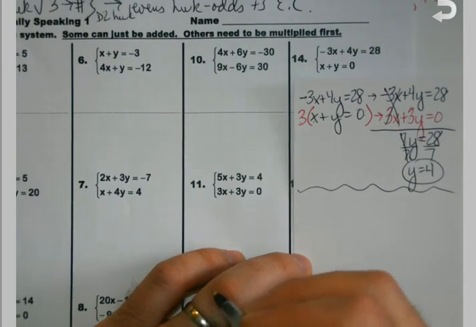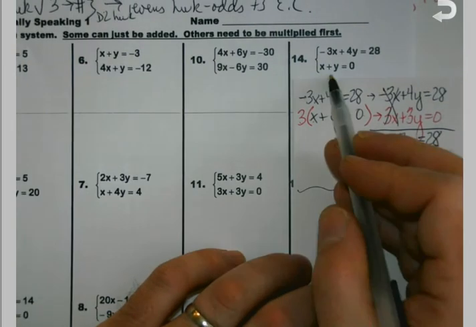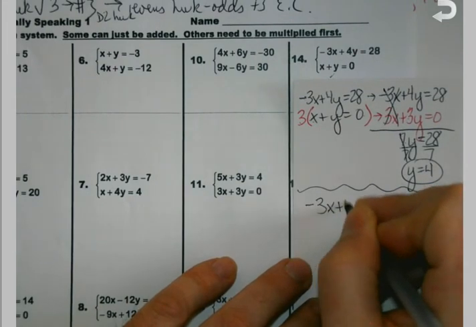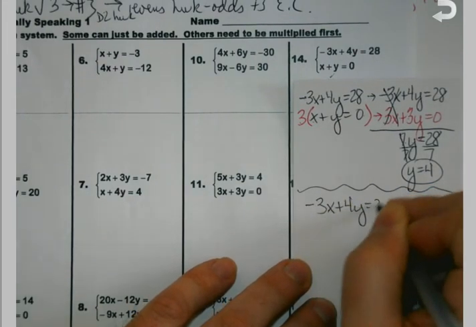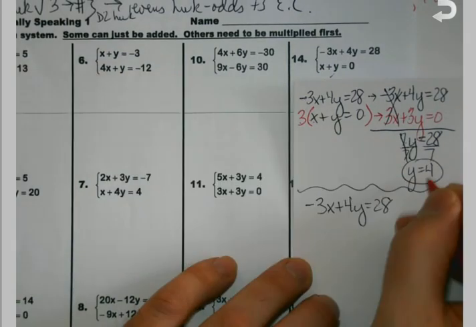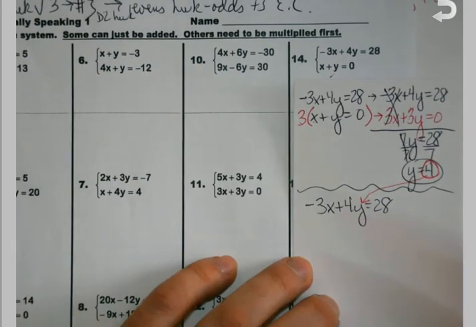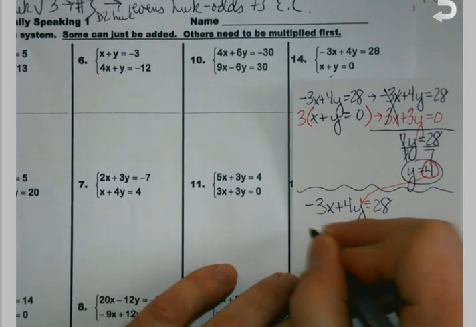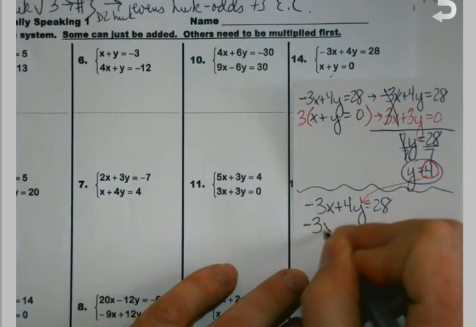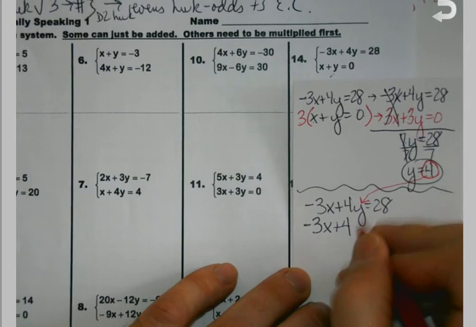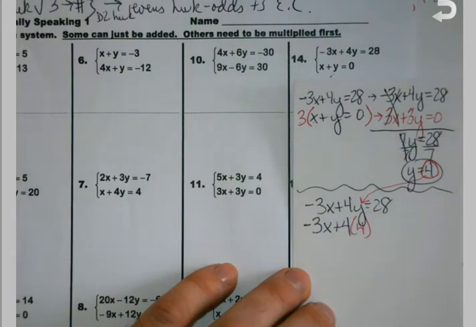And I'm just going to keep doing my normal thing. Some of you might be, man, that bottom one looks easier. I'd say go for it then. But I'm going to go ahead because I am a creature of habit. And I'm going to keep substituting into the top one. But this time, remember, it's y this time. It does matter where I plug that number in. So I'm going to plug that 4 in here for y.